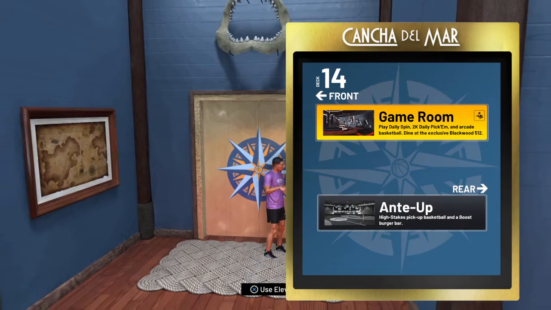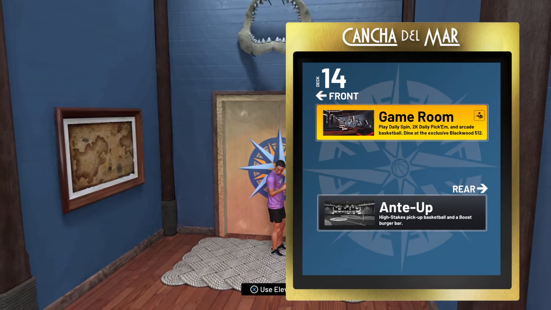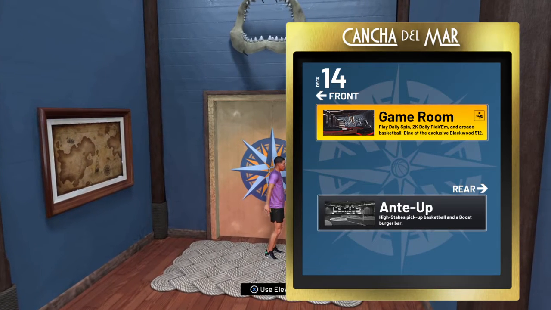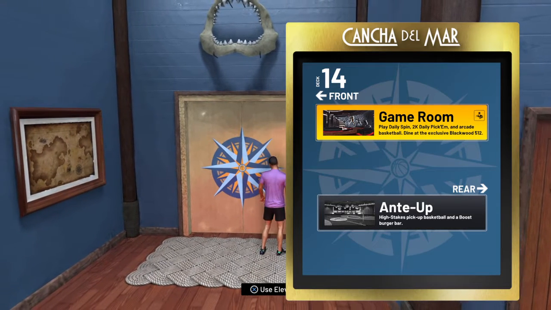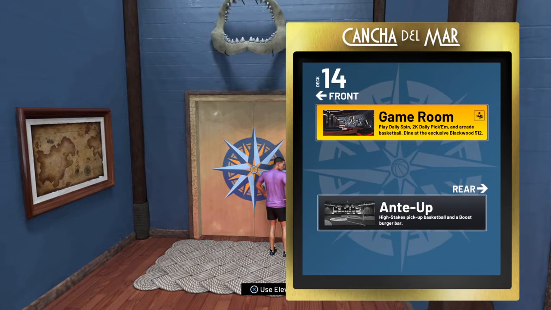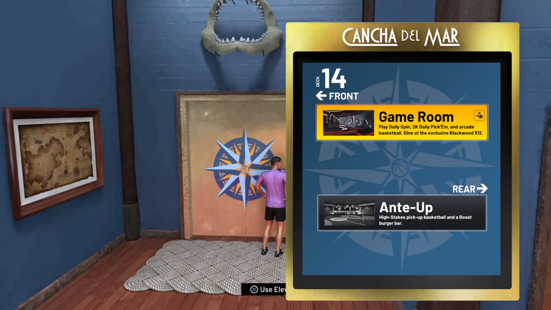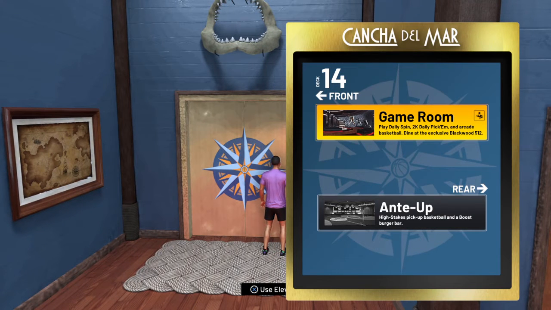Number four is the game room. You can do the daily spin and the daily pick'em. Get easy VC from the daily pick'em for each question answered right. You pick the teams, and if you get the teams right, that wins the game, then you will get VC for each one earned. Unless you double up and go for 200, then you will not get any VC. The daily spin is, you know, the daily spin. If you get VC, then you get your VC.